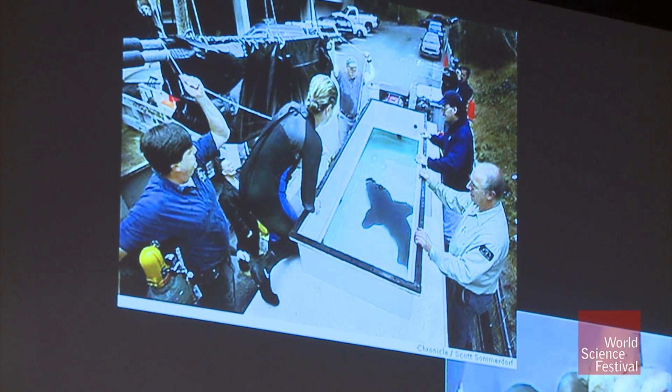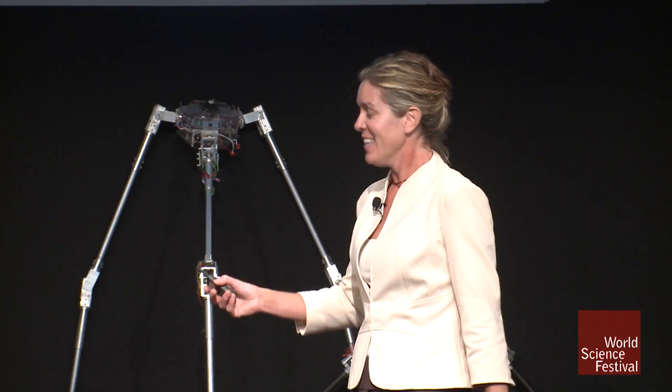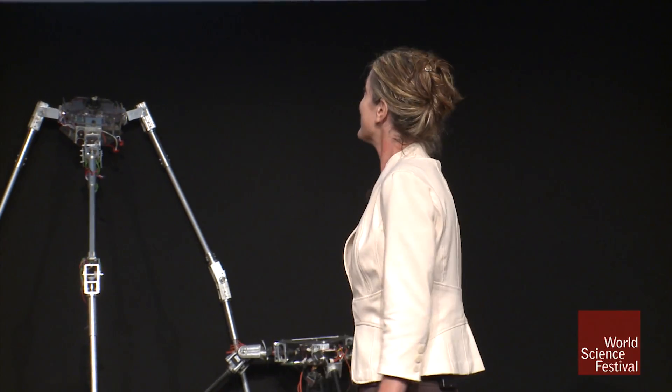I put the shark in a container and eventually drove it all the way to Denver. One of the funniest things — I'm in Nevada, I pull up to get gas, and I've got two sharks in the back of the truck. These guys pull up next to me with horses in the back of their truck. Because the truck looked so unique, they wanted to know what was in there, and I said sharks. The guys walked away, and then it registered — they turned and looked at me like, are you serious? I said yeah, I'm driving sharks across the country. It's my job.